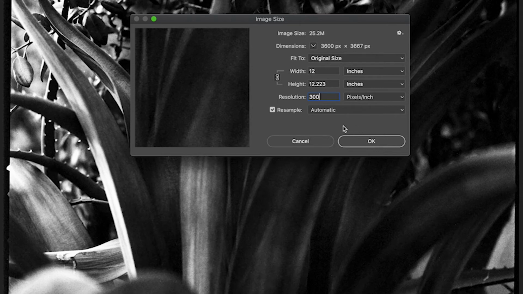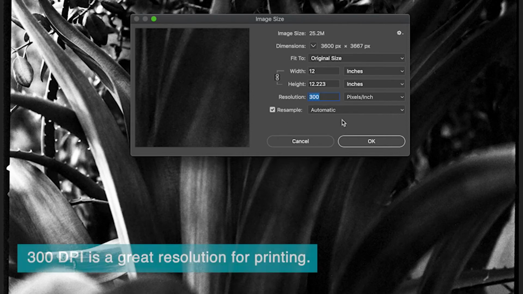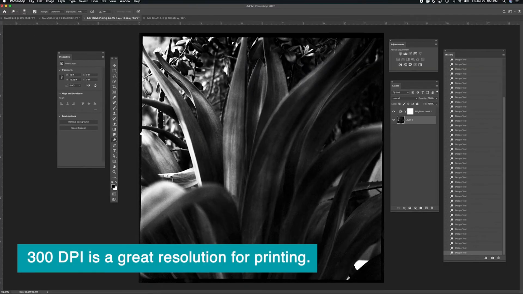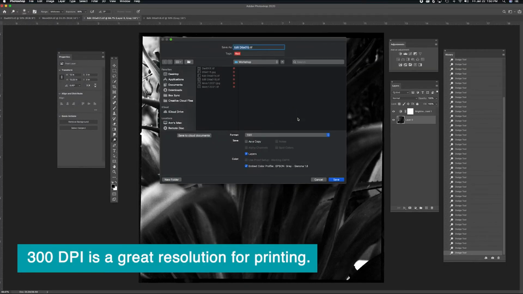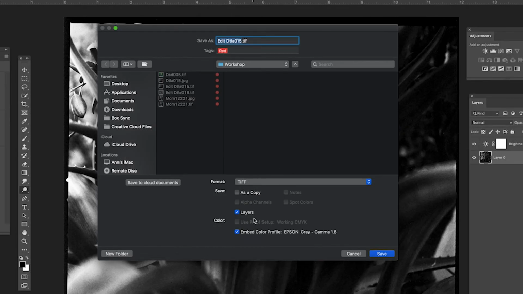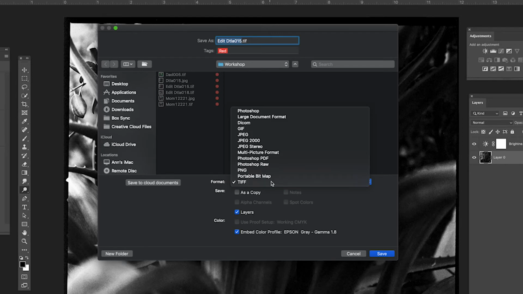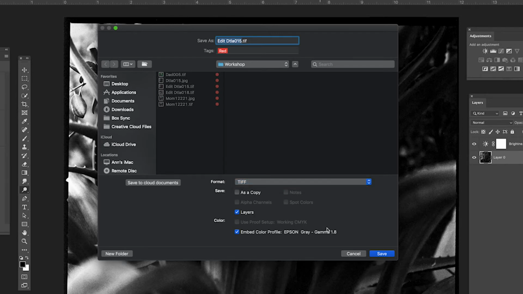images. So I don't have access to a darkroom right now, so the best bet is scanning in my files to digitize them, edit in Photoshop, and then output to a digital image. So this is perfect for a 12 by 12 print, 300 dpi. So I'm just going to go to File, Save As, and I'm going to save this as a TIFF file. Okay, TIFF.